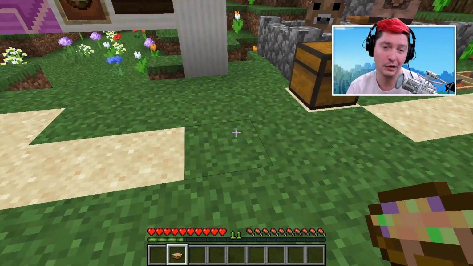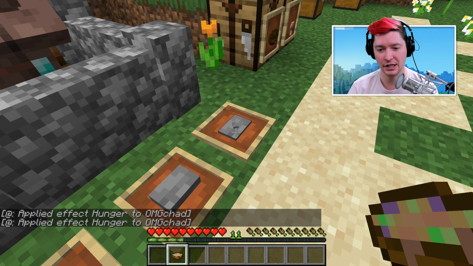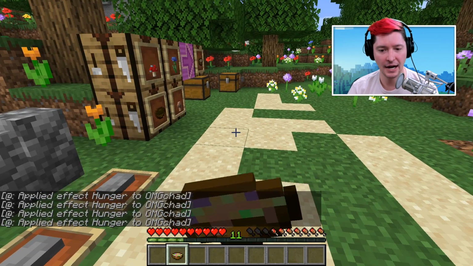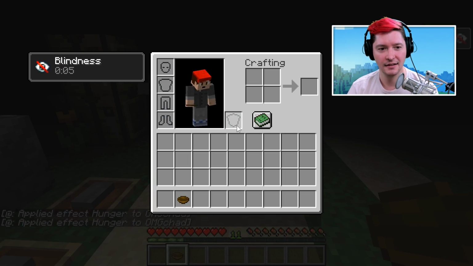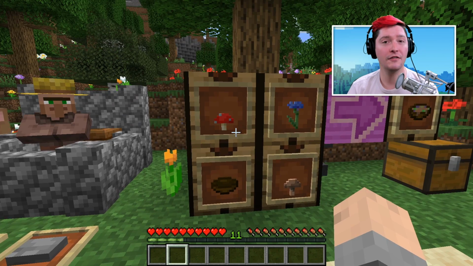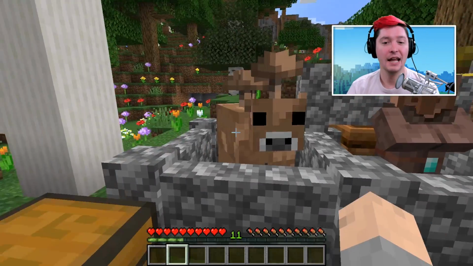So right now, we don't know. This is a mystery flower. I'm going to go ahead and give myself some hunger so that I can actually eat this. By the way, the suspicious stew will restore, I believe it's 6 points, which is 3 haunches. So I'm going to go down here to pass that so that, oh, there we go. Blindness. That's an effect that I don't want. Okay, blindness effect. Hooray.